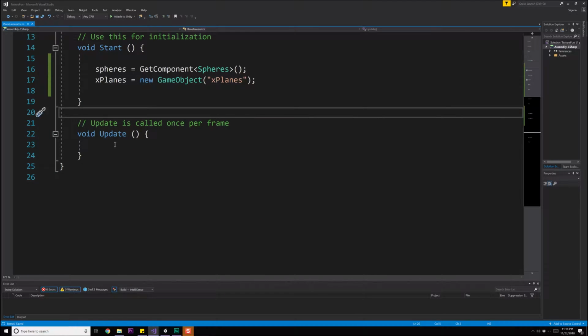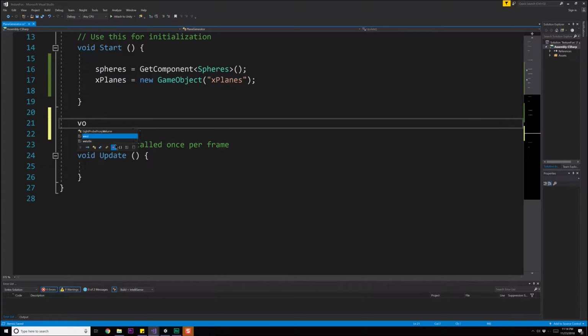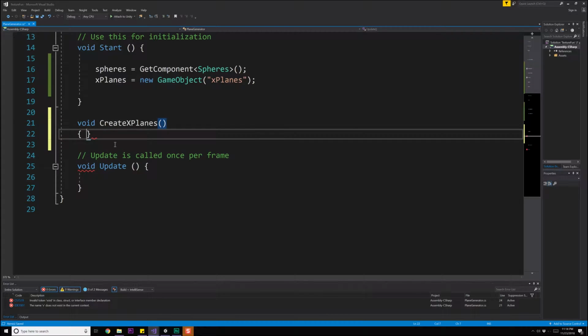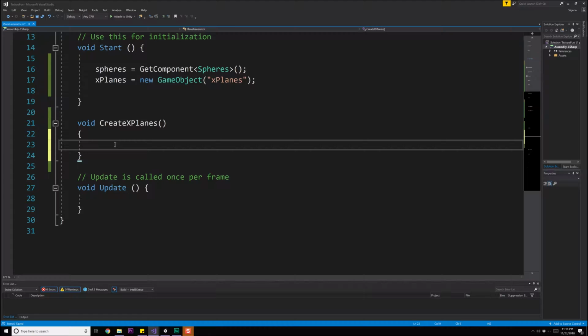So now let's create a function that we can call, void CreateXPlanes. And this one's going to be responsible for pretty much putting most of the stuff together. It's going to iterate over all the planes that we actually need, and then it's going to call another method which is going to do the dirty work of creating the vertices and the UVs necessary to sample things. We're going to need to know where we're going to start and when we're actually going to end inside of our volume.